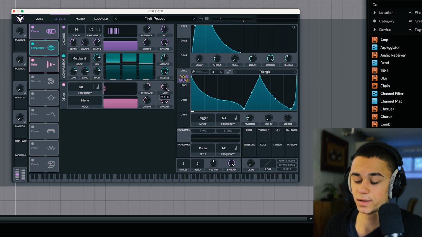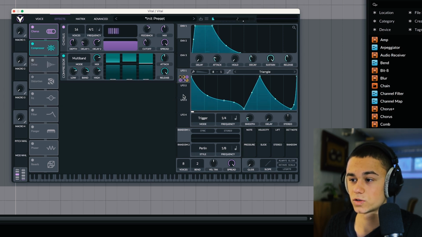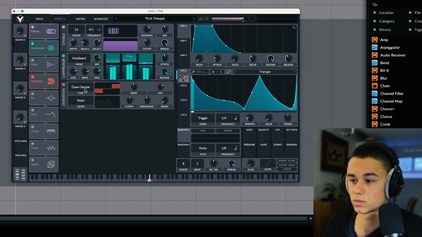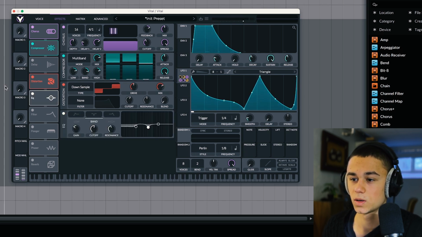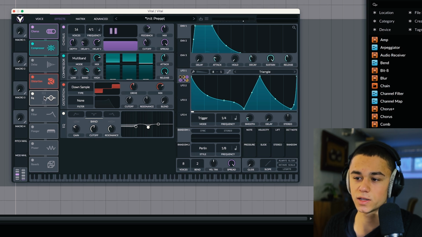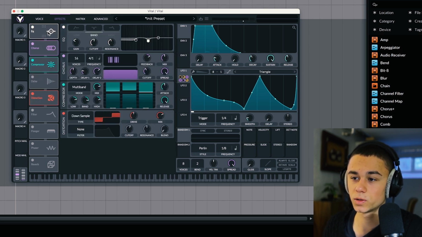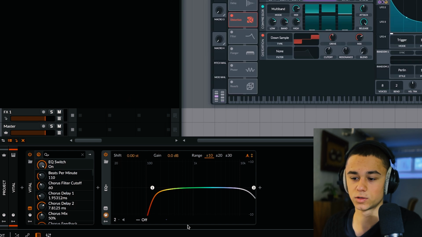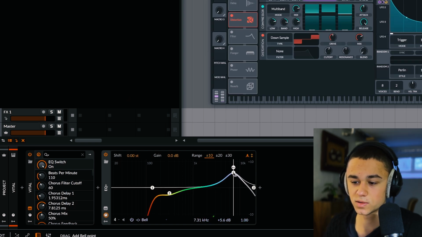Delay gives delay. Distortion distorts. Different distortion types. You can do some downsampling as well. EQ if you want to shape the sound. I'd say only use this EQ inside the plugin if you really want to put the EQ before another effect. Otherwise, I'd always just put the EQ on afterwards down in the chain, like this. Just put an EQ on and then cut whatever you want, if you want some low mids out or whatever.